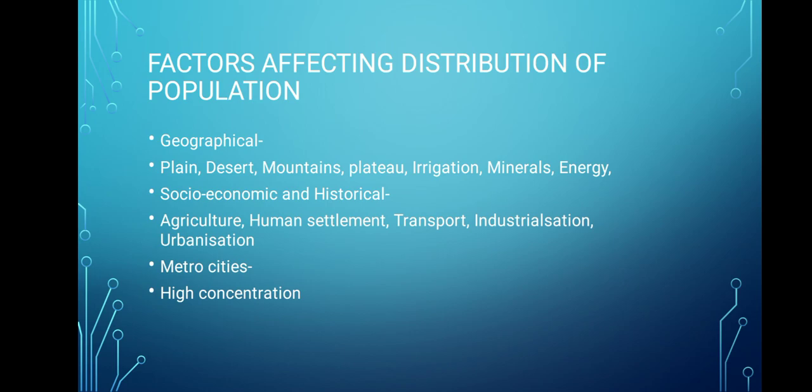Mountains also affect the density of population because mountains are hilly areas and life there is also difficult. Agricultural work cannot be done properly, though much water is available. The rivers rise in mountain areas, so we have irrigation facilities, but the land is very hard, so agriculture cannot be done there. Secondly, transportation is also not developed there. So mountains are not much populated.